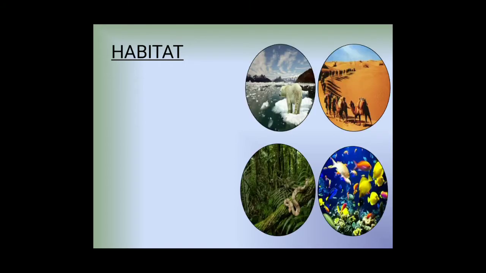What does habitat mean? You can see four pictures here. The first one is of a mountain, the second is the desert, the third one is of a forest, and the fourth one is of a sea. There are different living beings staying in these extremely different situations.